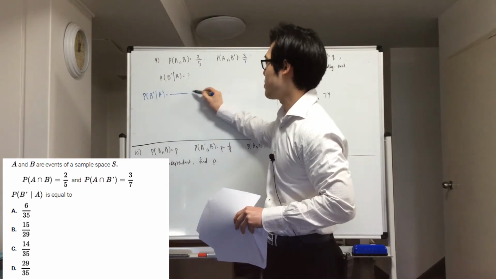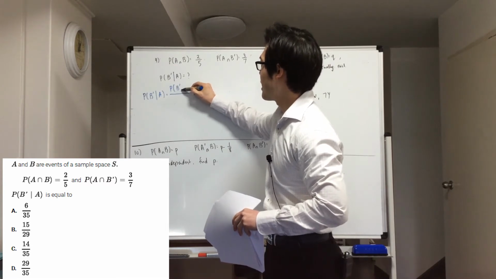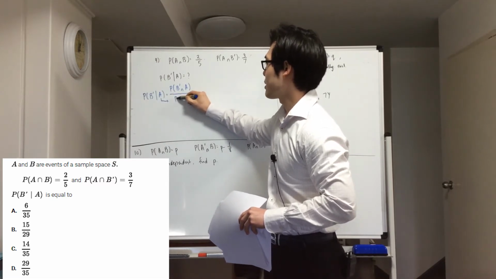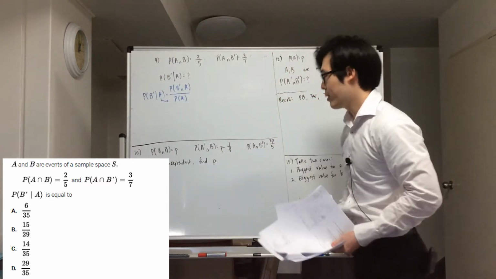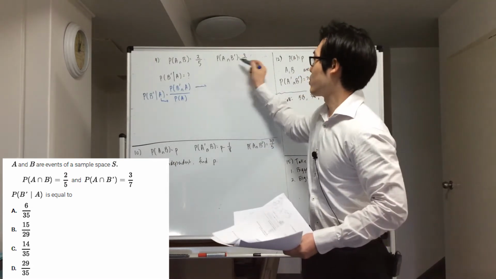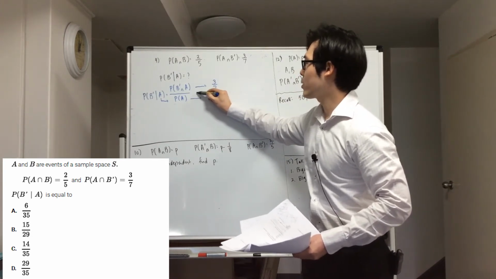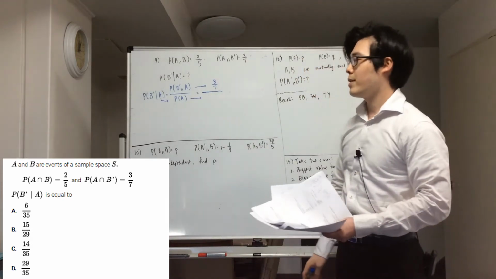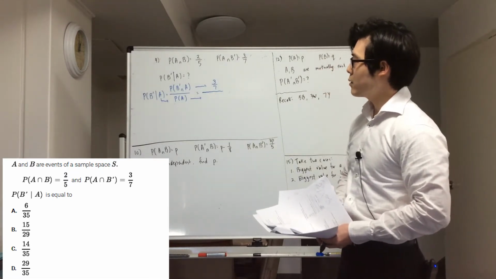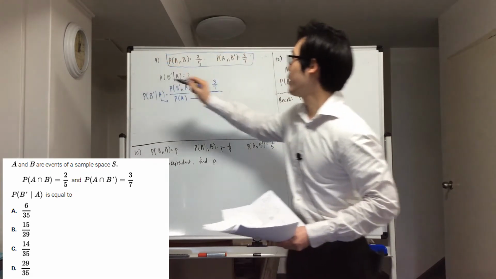On the top, remember, you always need the probability of B and A. Remember? The 'and' goes on top and the second one goes at the bottom. Okay, so we need to work with that. Now this one, the top, is actually the same as that. It doesn't matter which order you write it. So we have the number for the top, but we don't have the number for A. So we need to figure that out. The way to figure it out is by using these two, and here's how.